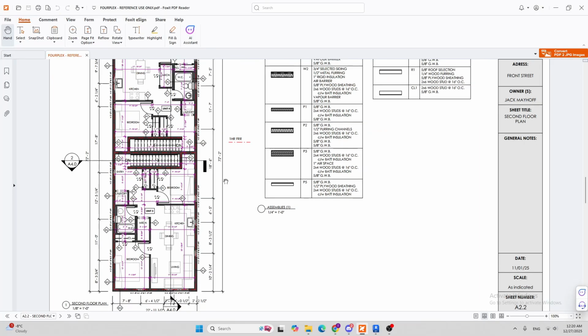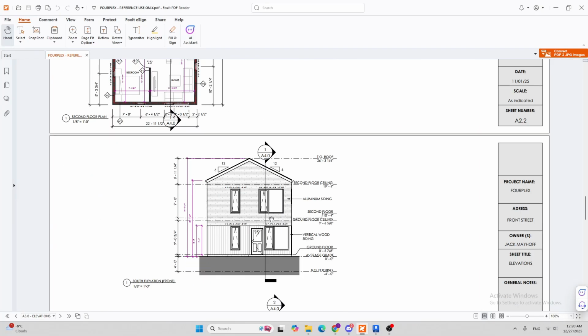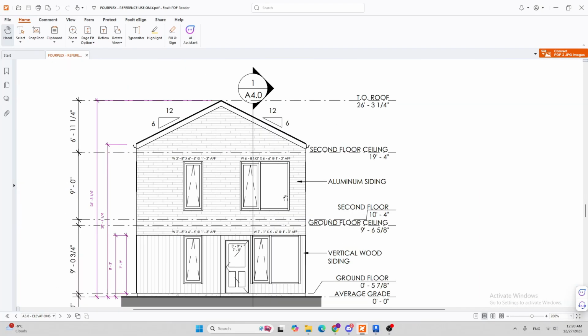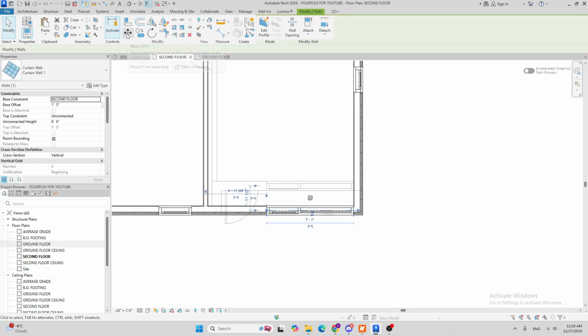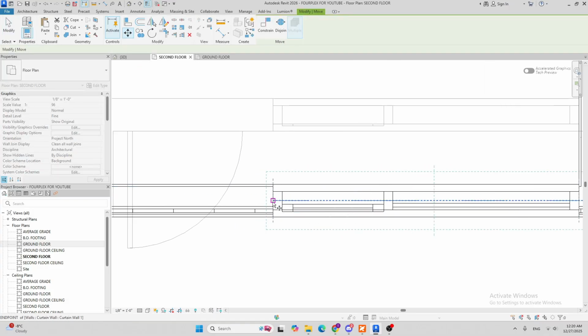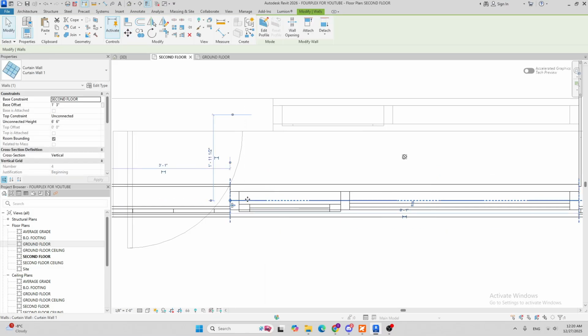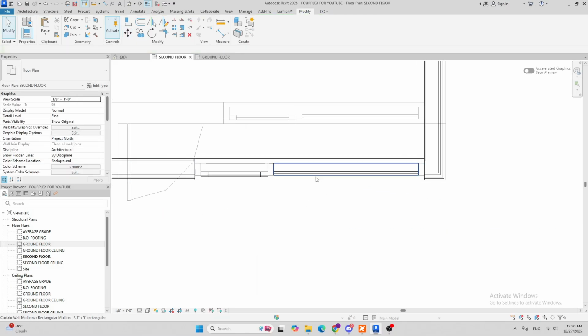In the design, it's not perfectly aligned, as you can see right here. So I'm going to move this window maybe a foot to the right. I'll click it, click the move command, click this midpoint right here, and move it 1 foot. Type 1 foot on your keyboard. It extends the whole thing into 8'1". I don't want that to happen.